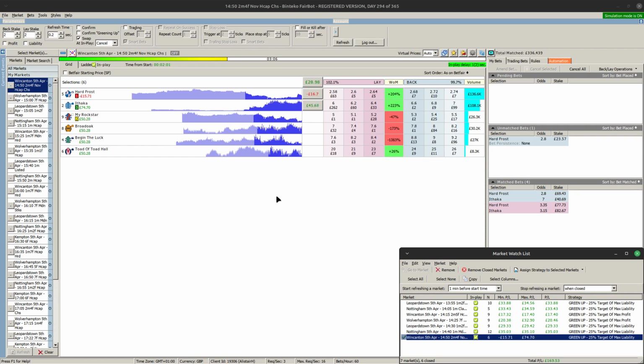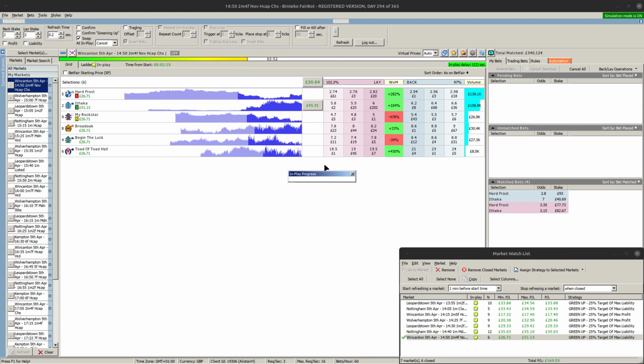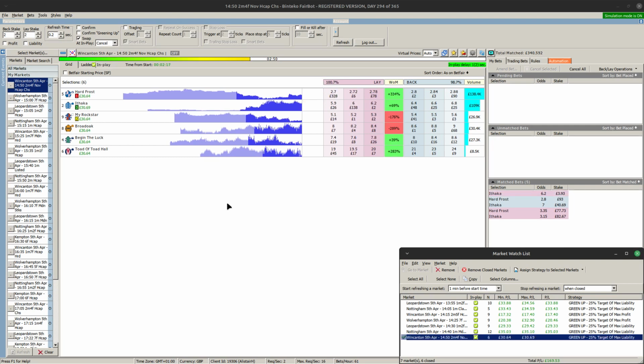Okay, it's just tried to trade out. Hard Frost hasn't been taken as yet. It needs to drift again a little bit more to get the 2.8. I'll give it a few seconds, but I may trade out manually just to make sure I get a nice position. There we go. Nice £30 in that race as well. Excellent. Okay, so I'll demonstrate again on the next race.